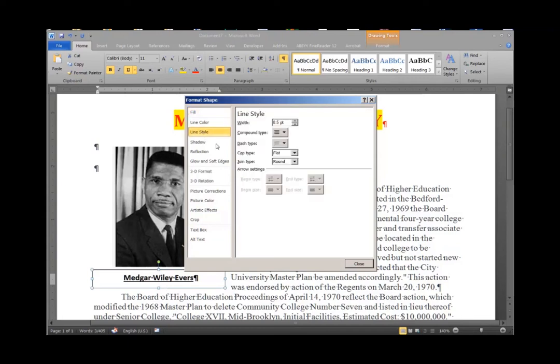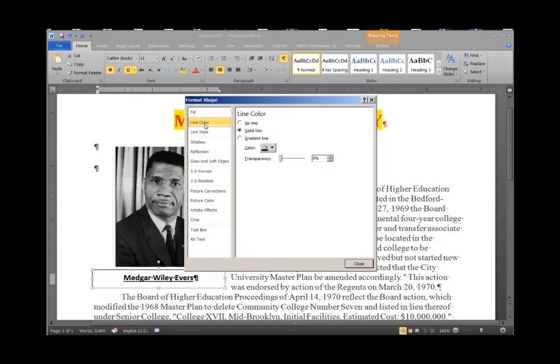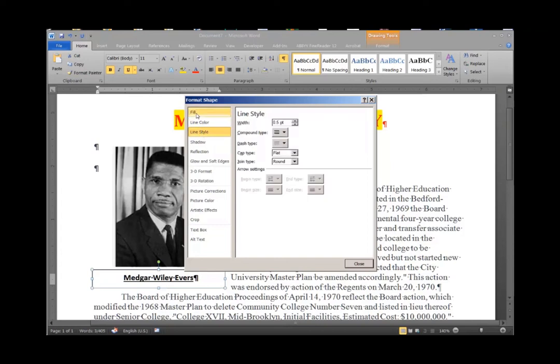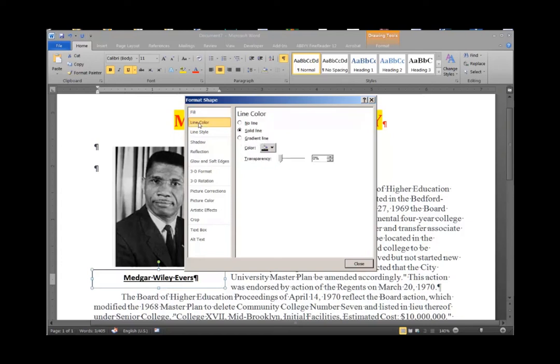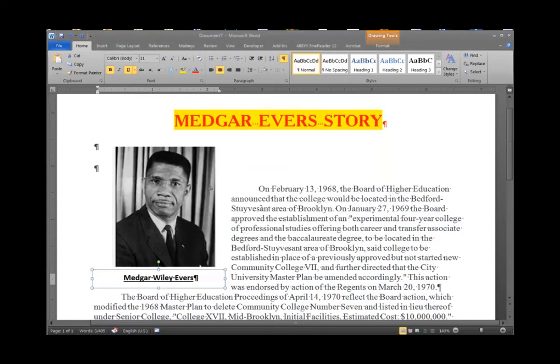And then you can see fill and you can see line style, line color and line style. Let's go for line color, line style, it's a solid line, and line color. I need to see no line, fill, no fill, and line, no line. When I close it and click somewhere else, you will see this is a caption, and there's no line, but the text box is still there.